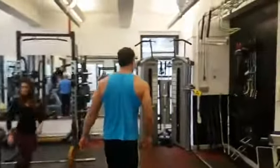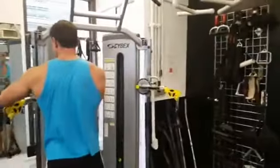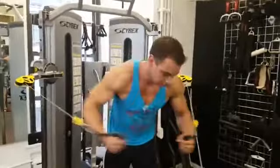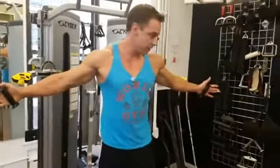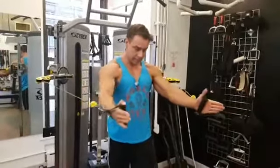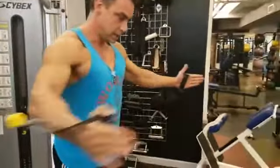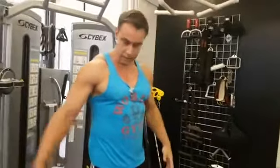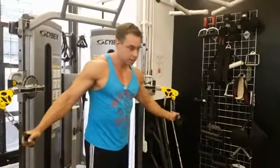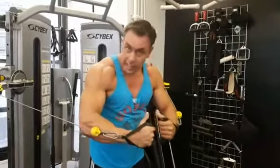Cable fly. Here's what happens when done wrong — that does nothing. Instead, step out before you do anything, have a bit of tension, and now bring them together, shoving the elbows together from here to here. Your positioning is such that glutes, abs, everything is tight. The intention is here and you create tension by coming in. You're not hugging the bear no matter what your gym bro tells you — if you do that, you can't have tension on the pecs.